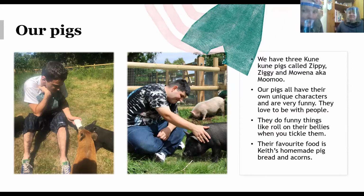And just between us, we've actually had them in the tea room in the past with us, sitting by the fire. So they love food as well. They go crazy for food. So we feed them pig pellets. But also as well, Keith has been making them some homemade bread, and that's got lots of herbs in, things like cumin and coriander. We put carrots in there and root vegetables. So we really do spoil our pigs at this garden.